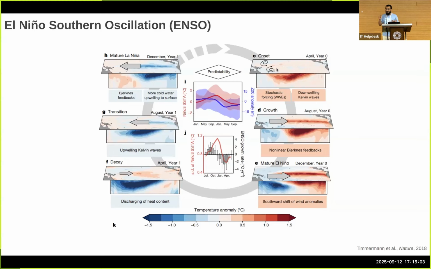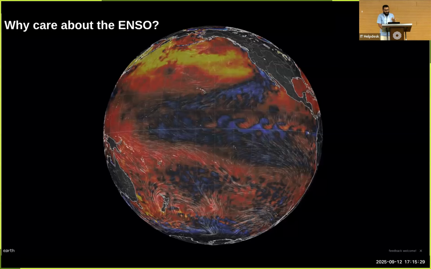So it's an oscillation, but it's spatio-temporally spread. And the oscillation is not exactly periodic. You know that it oscillates, you know that it's going to repeat itself, but you don't know precisely when. And that is the challenge in predicting El Nino, right? That's the challenge in predicting El Nino or understanding it as a system for its own sake. But why do we really care? So I really like this picture of our globe, so to speak.